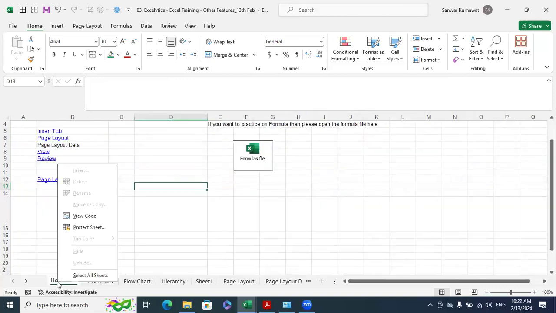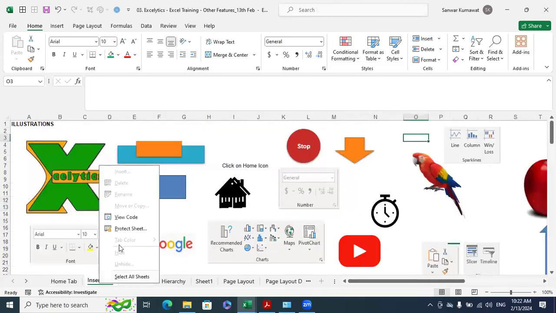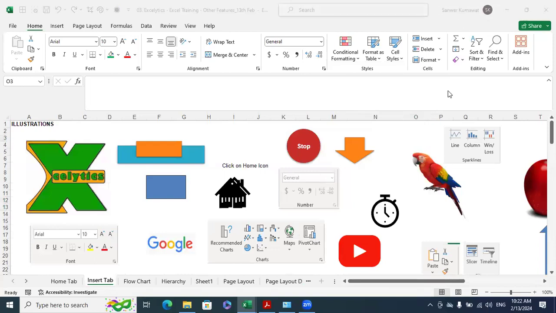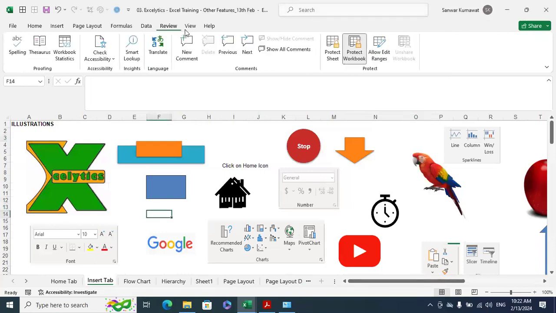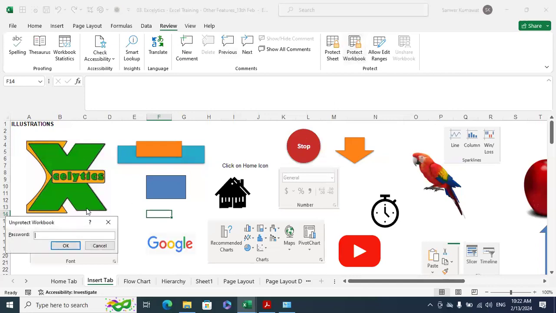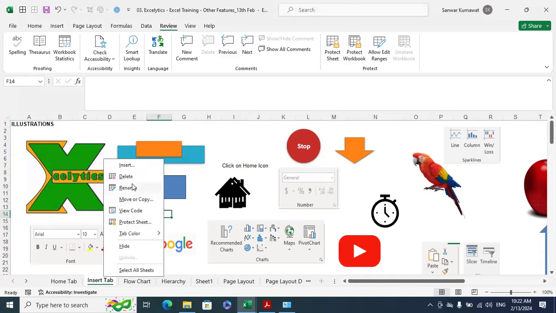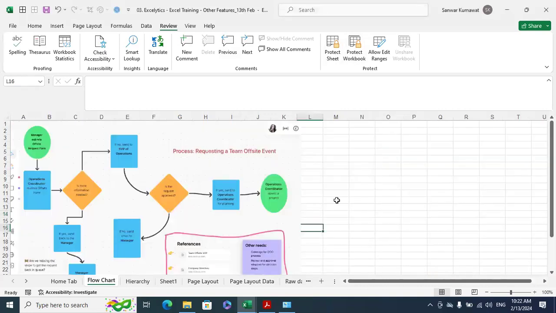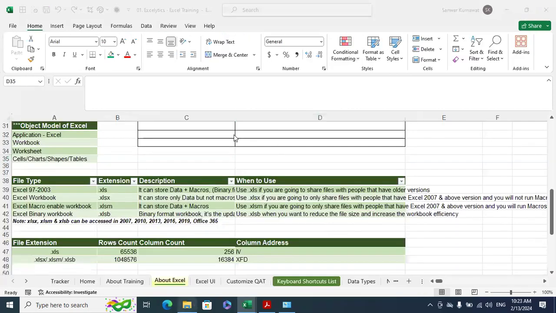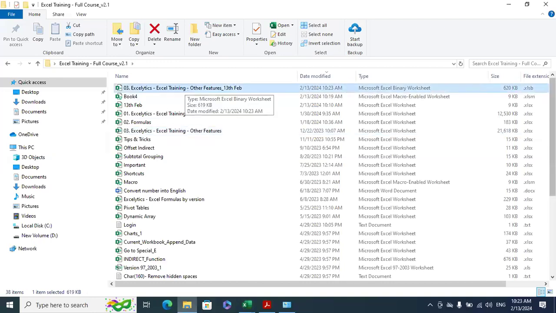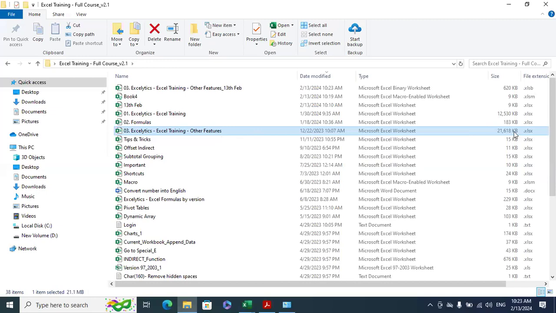Okay, let me delete one. This one I saved, right? With the format, in the end it is showing B for binary, right? And this is the original file.